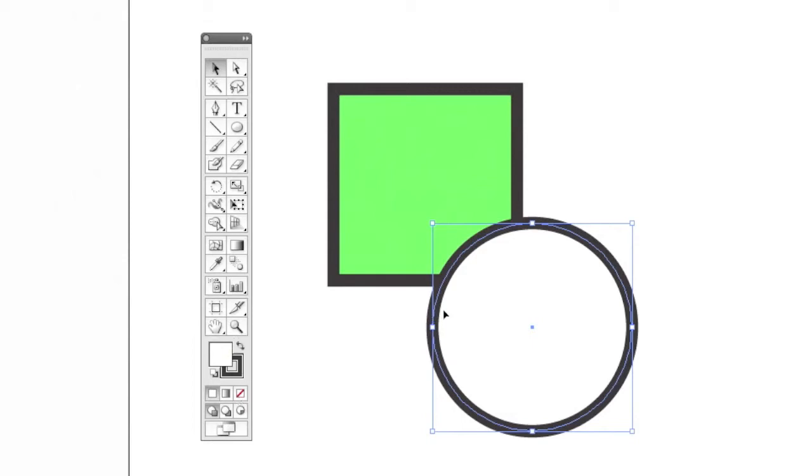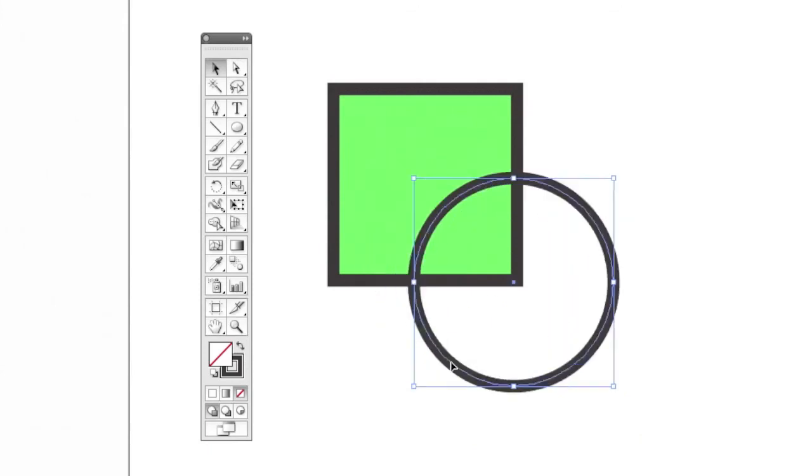If I wanted to get rid of the white color that was selected here, I first make sure my fill color is on top, and then I click the None. And now notice that you can completely see through my object while it still has an outline. So if I was to move this object around, it's completely opaque.